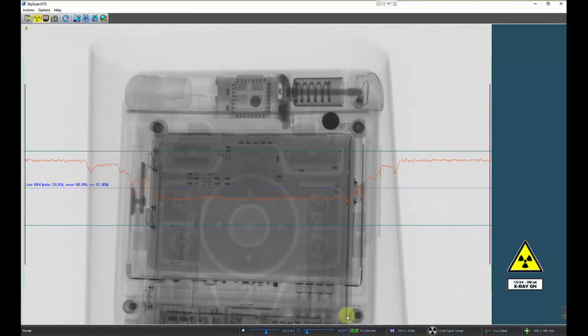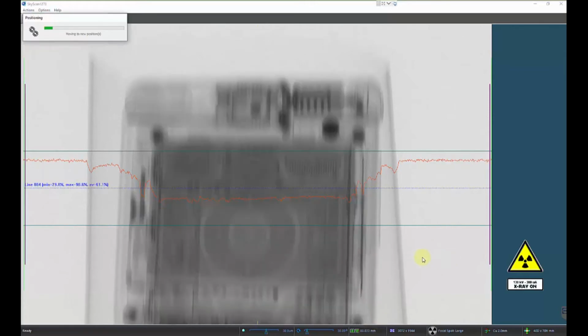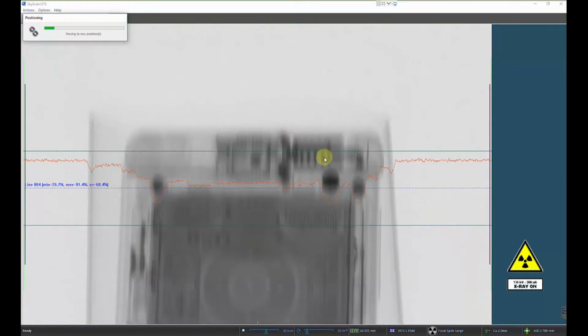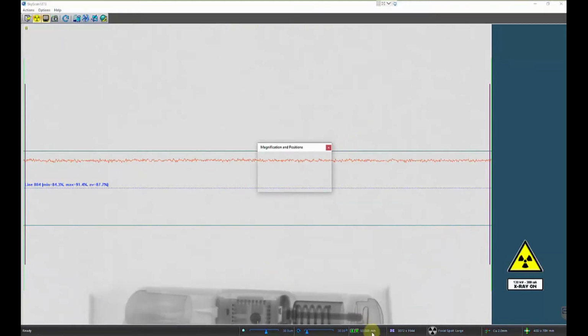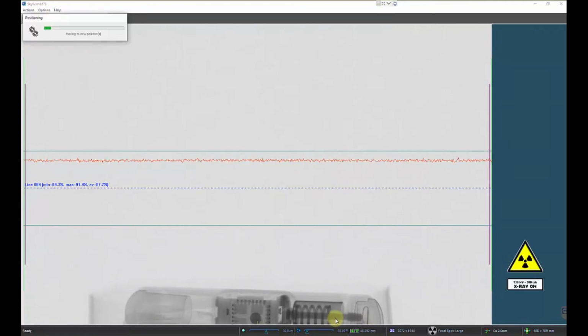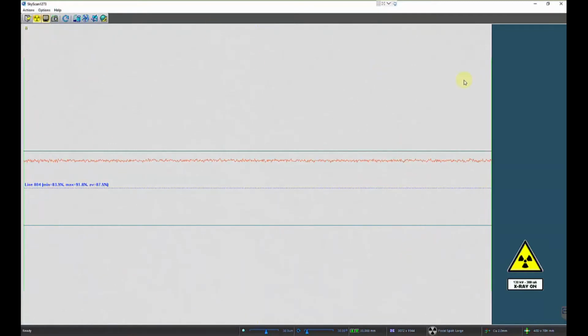So on the SkyScan 1273, I can just drop the sample outside the field of view due to the large length of travel of the stage. And we see here I didn't quite make it all the way. So that's the key. You always want to make sure you have the sample completely out of your field of view and you're only looking at air transmission.